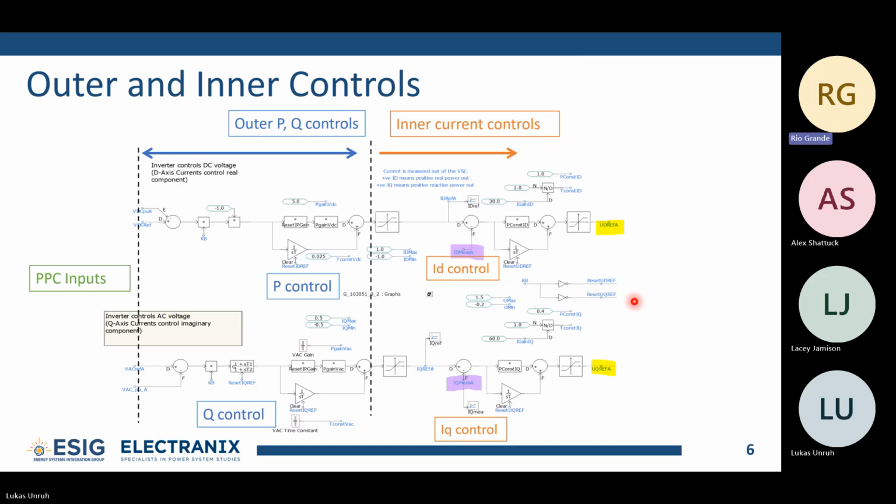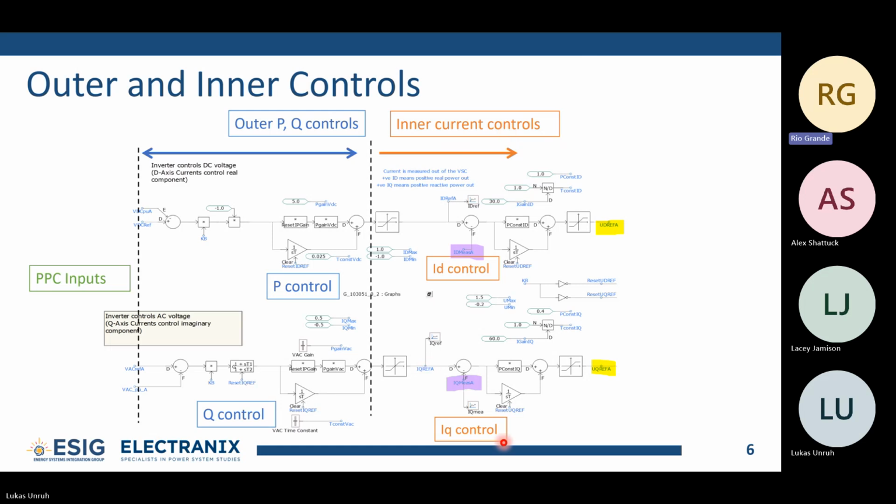This is a typical way of controlling a grid following device. So you get a DQ voltage reference, which the inverter is then going to try and impose on the system at its terminals. Before we get there, we have inner current controls, and this is this section here. And again, we're split up on the D axis and the Q axis, so we can have independent control over several output variables based on these controls.